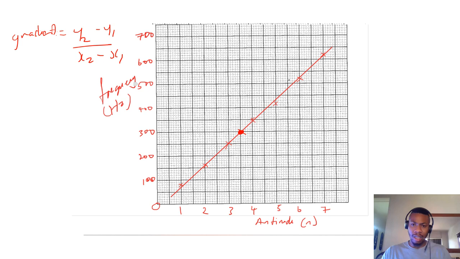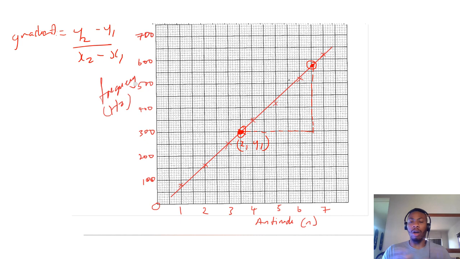I always tell my students not to use any plots that you took from the table to find the gradient. So never use those X's that were initially plotted, because you can run into problems with that. Please choose points on the line that you initially did not plot from the table. So now I have done that. So this would be my X1, my Y1, yeah? In most cases, you can also use the triangular method, where you extrapolate and draw a triangle to highlight that region of the space that you're working with.